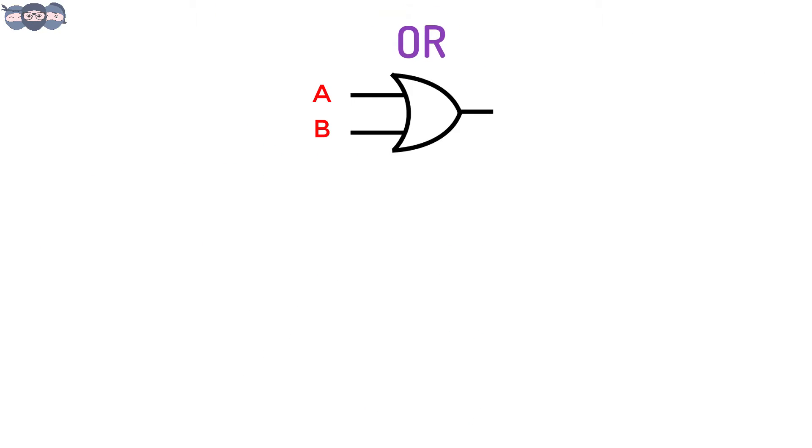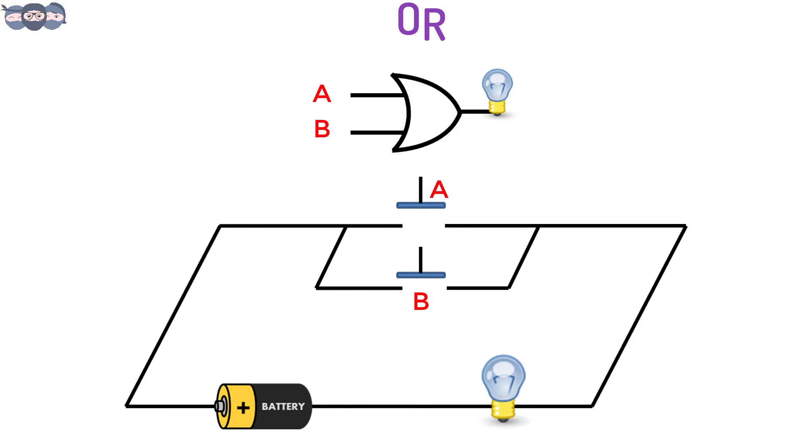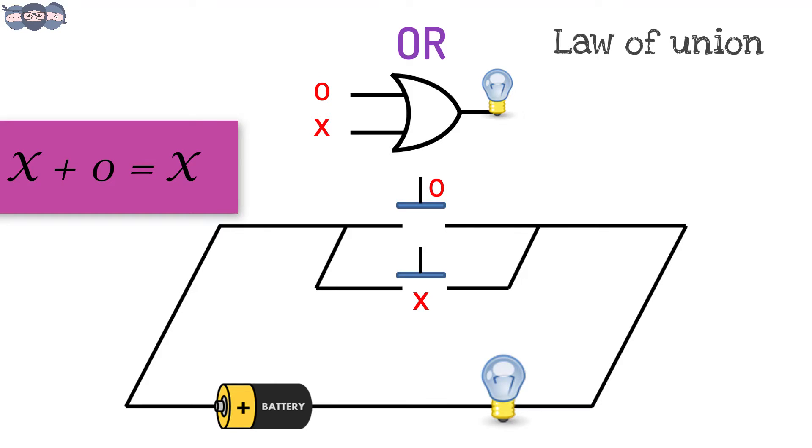Let us draw the OR gate. The two inputs are shown by switches connected in parallel. Now, one input is 0, thus this path is open. The other is variable X. The value of X determines the output. If X is 0, output is 0, that is, the path is not connected. If X is 1, the output is high and the path is closed. Thus, X or 0 is X.